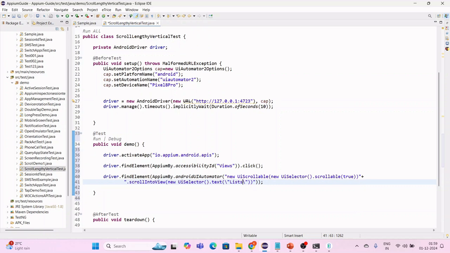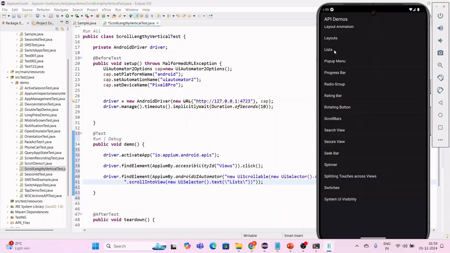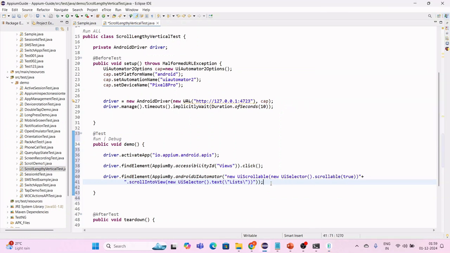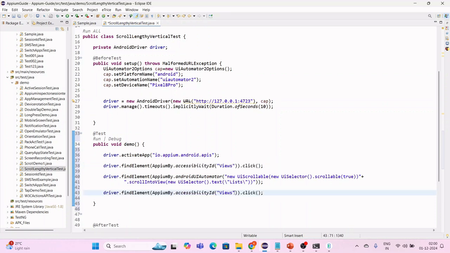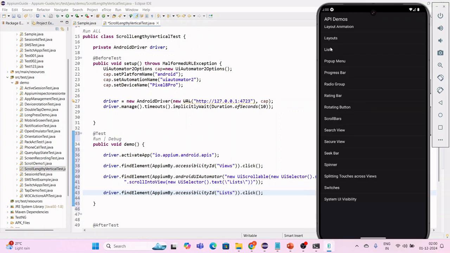So it will scroll to this List. Then I have to click on the List. I will do the same thing here in the code, and change this: instead of Views it has to click on List. Okay, now List is clicked.